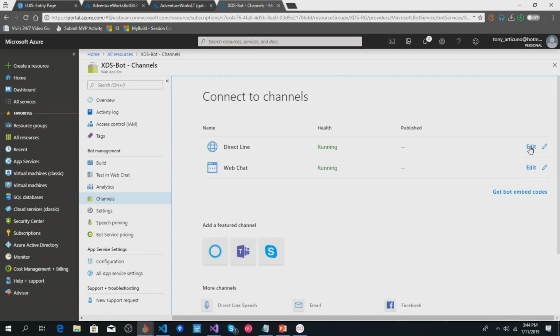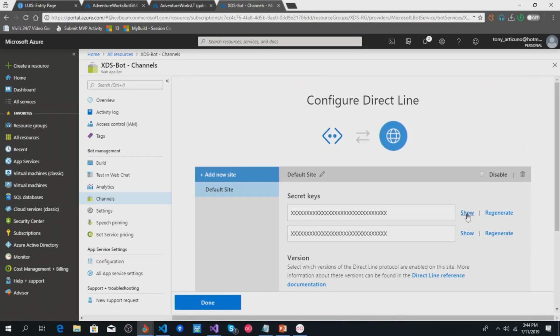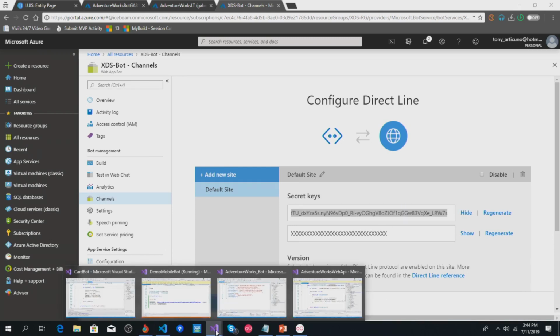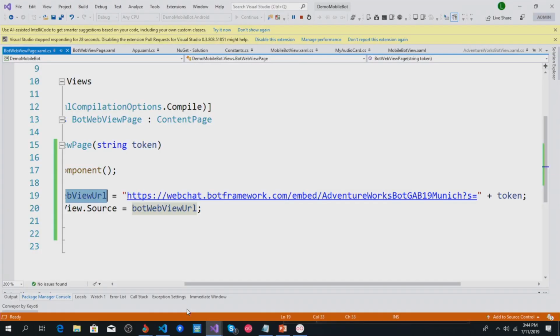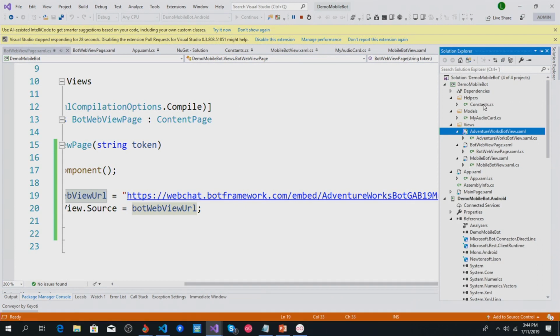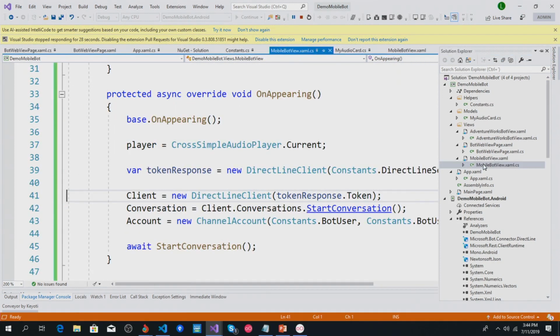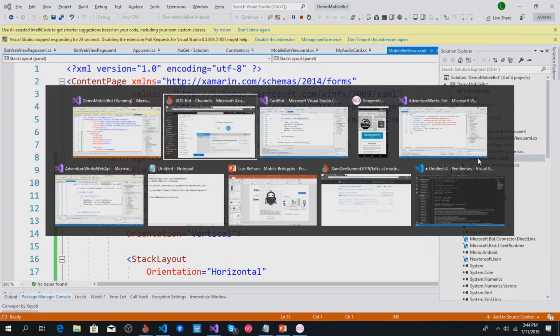Here is one. Okay, we are almost on time. Here I use it for communication. This is the mobile view.